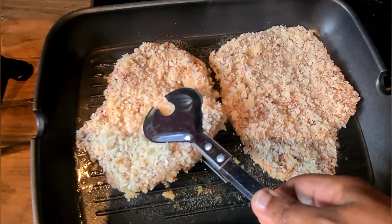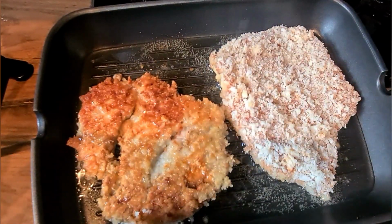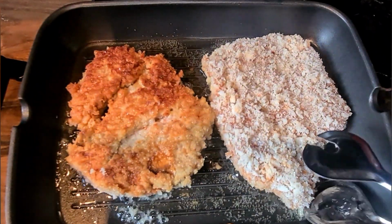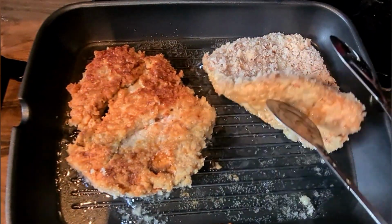After 6 to 7 minutes of frying on one side, this is how it should look like, really nice and golden. And we fry it for a further 6 to 7 minutes on the other side.